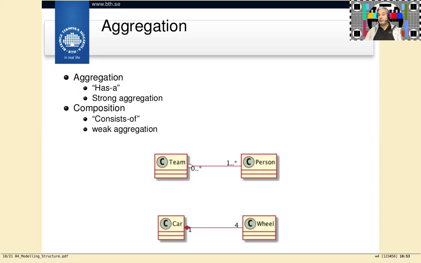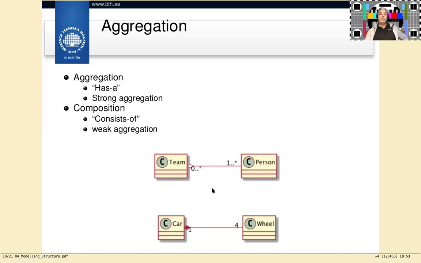There are two types of aggregation: aggregation and composition. I am a bit sketchy on which is which, whether you should use the hollow diamond or the black diamond to model these. But the long and the short of it is that if I want to express a slightly clearer ownership, I will use aggregation.